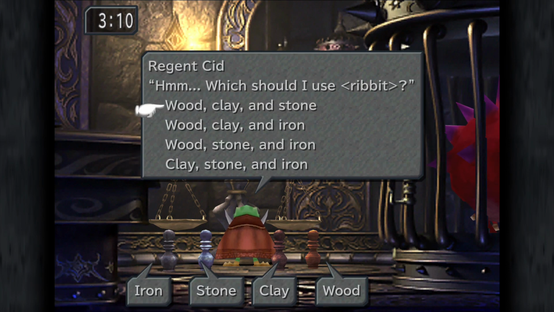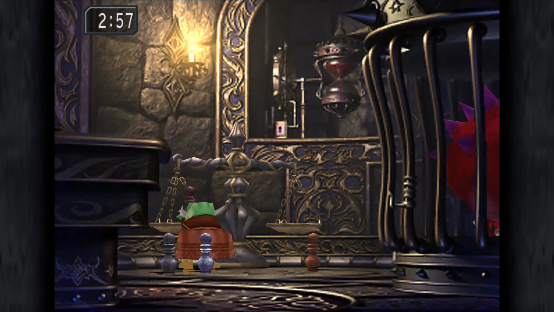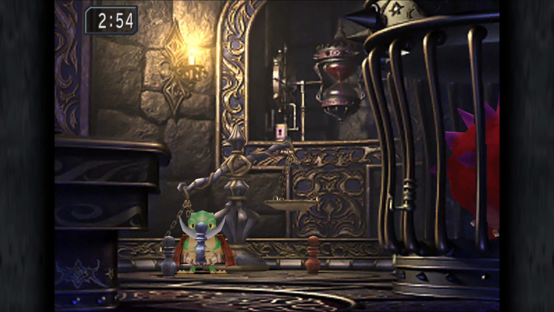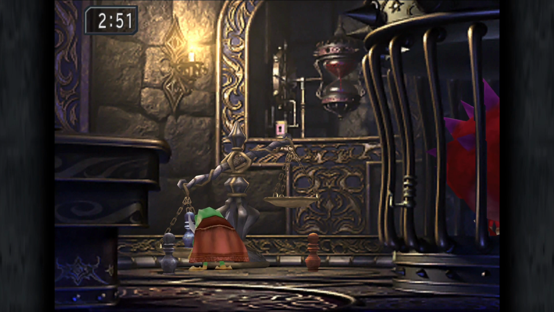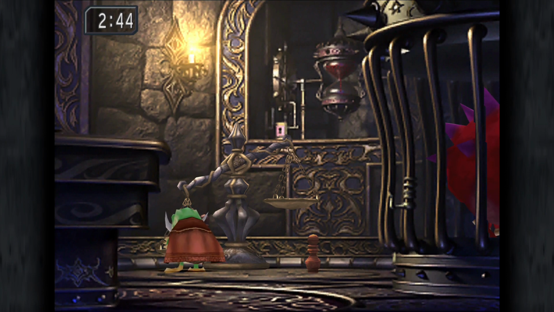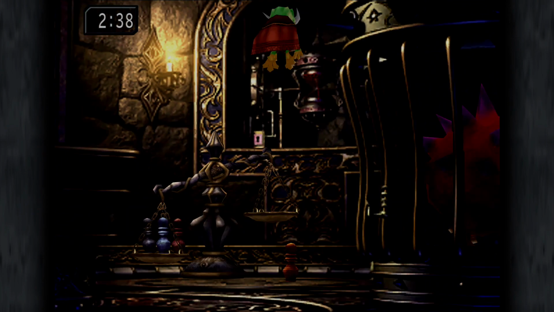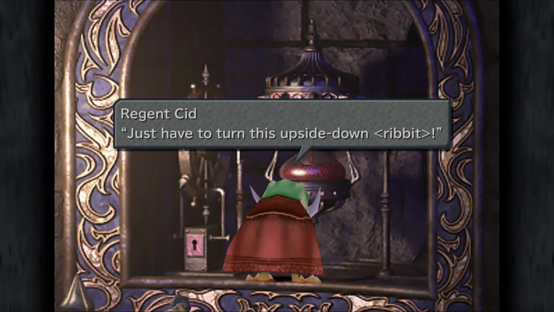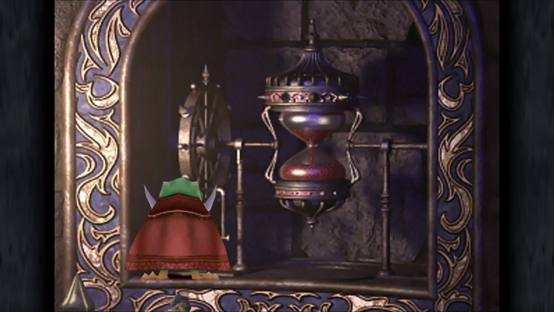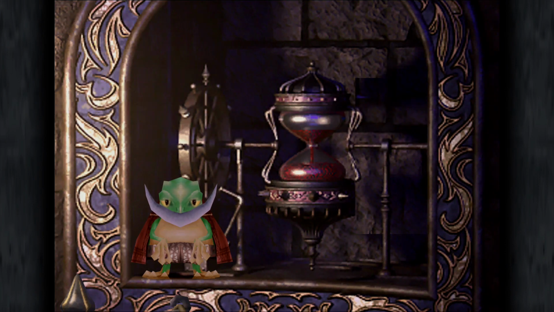Put weights on the scales. What should I use? Wood, clay, and stone. Wood, clay, and iron. Wood, stone, and iron. Clay, stone, and iron. That would be the heaviest. Climb out of the scales. Just have to do this upside down, Ribbit. Now everyone should be alright, Ribbit.